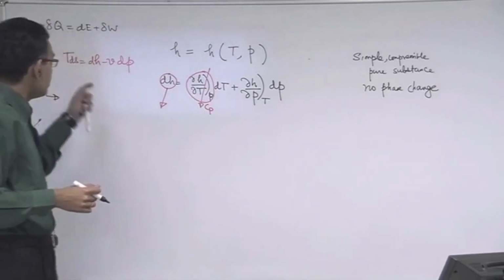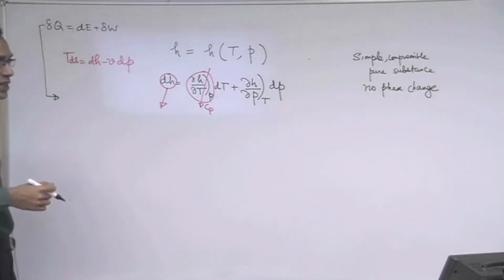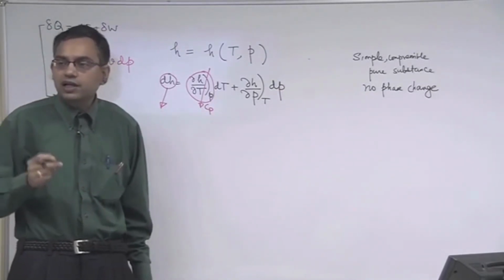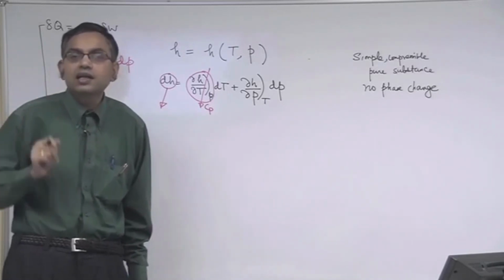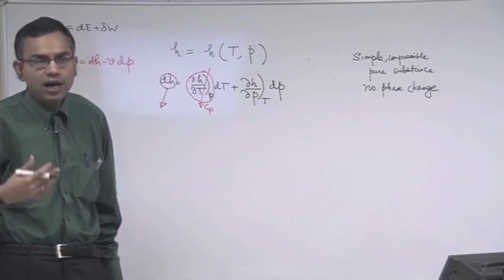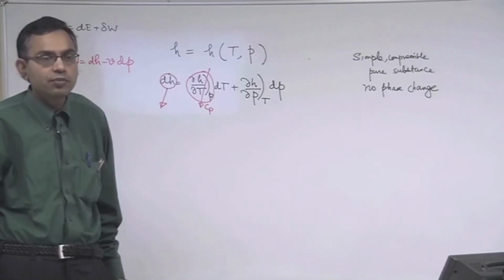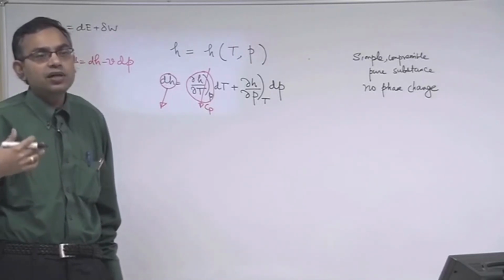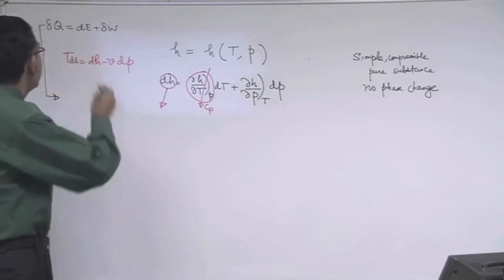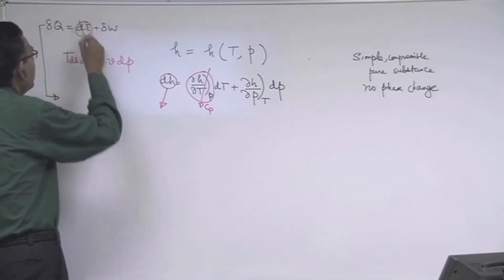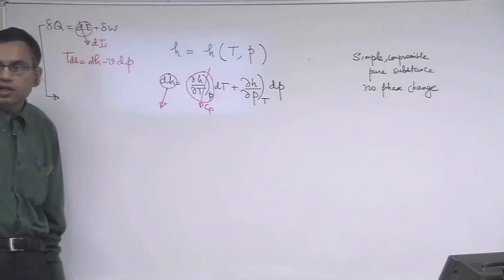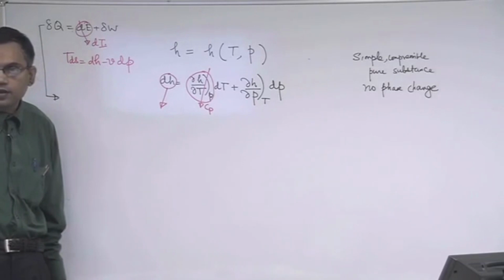See, the first assumption that we will make is that the changes in kinetic energy and potential energy are negligible as compared to the changes in internal energy. So, this is a typical thermal problem, where thermal effects are much more important. Changes in kinetic energy and potential energy are not that important as compared to the changes in internal energy. So, instead of dE we can write dI. I stands for internal energy.